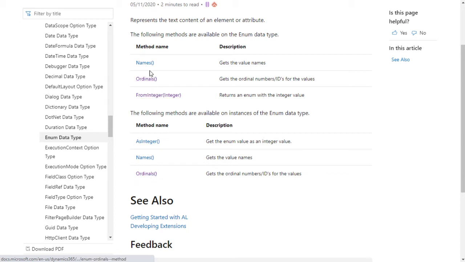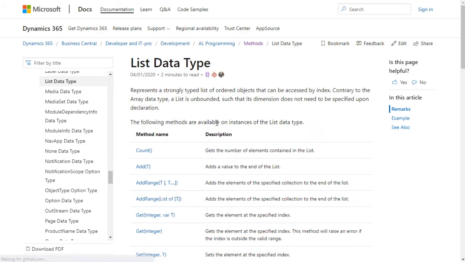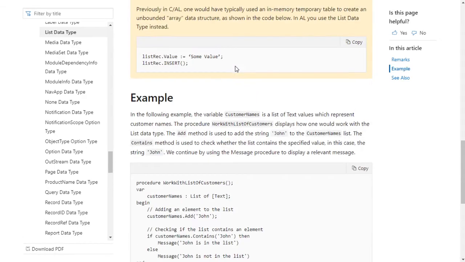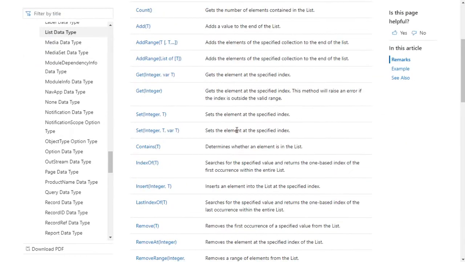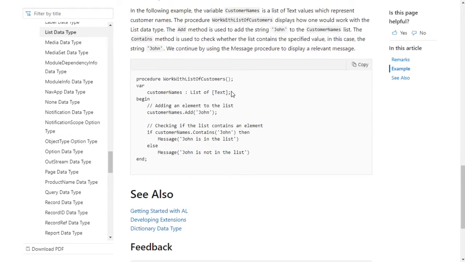Both of these point. Okay, yeah, both of these point to the same exact thing. Well, that's bananas. Okay, so that's doing a list of ordinals, which is the list of integers, which, as we saw up here... Okay, interesting. The list of integers is pointing us to the list example in generic form.